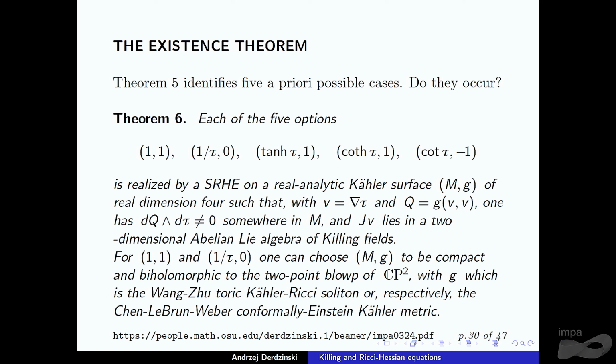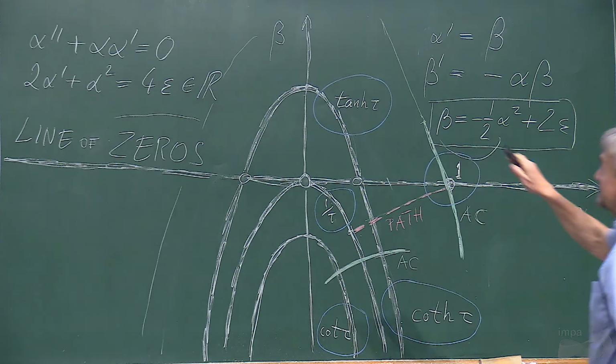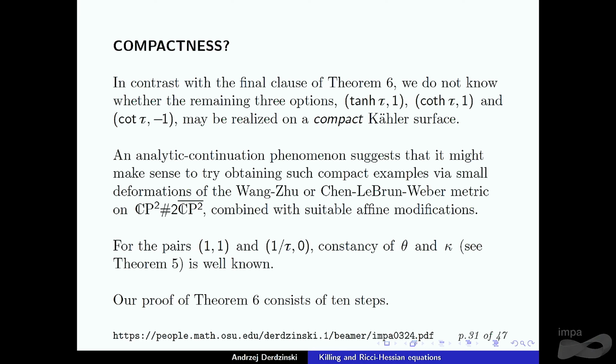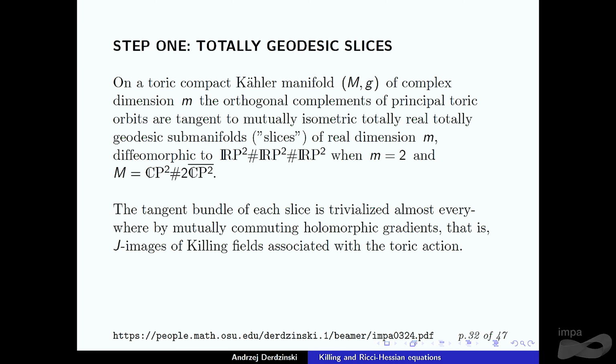I don't know, they have toric symmetry. So we want this local version of the toric symmetry. Instead of saying that there are two commuting Killing fields, independent Killing fields, I can say we have two commuting real holomorphic gradients. So in addition to this V, there will be another one. And I already stated that in the case where you have those solutions here, compact examples are known due to these classical existence theorems. So now we're going to establish the existence of local solutions. How do we do that?